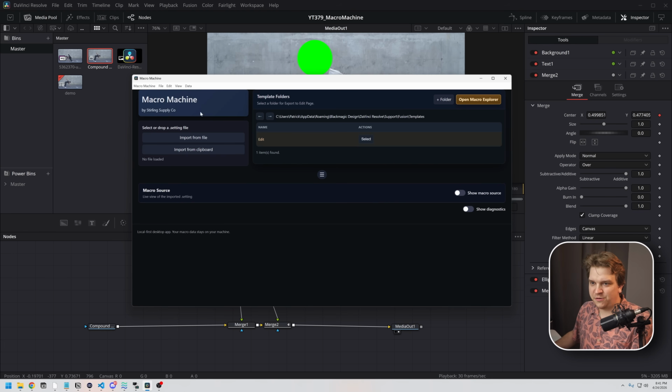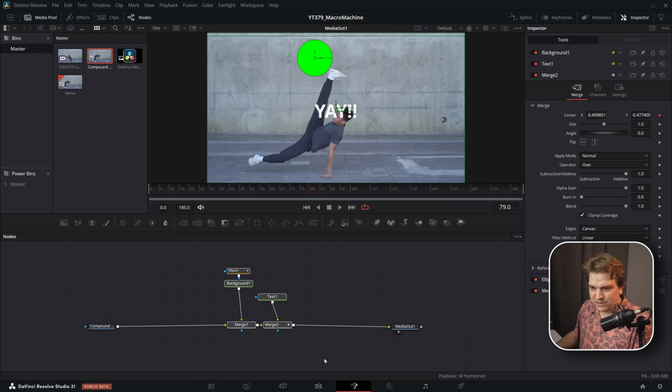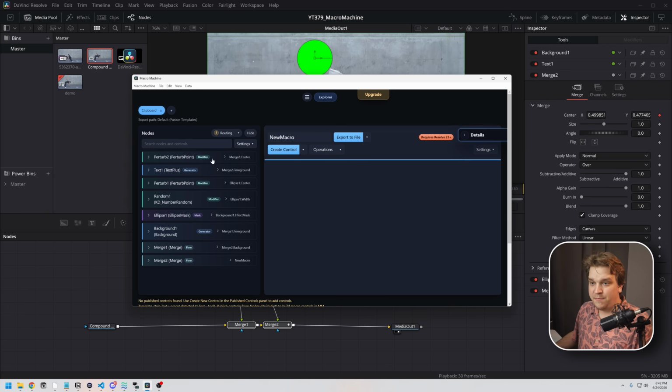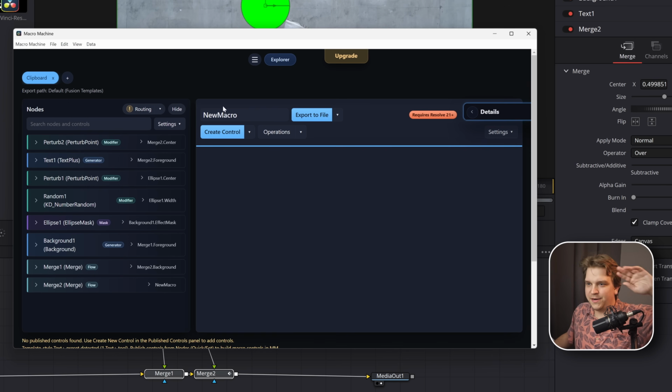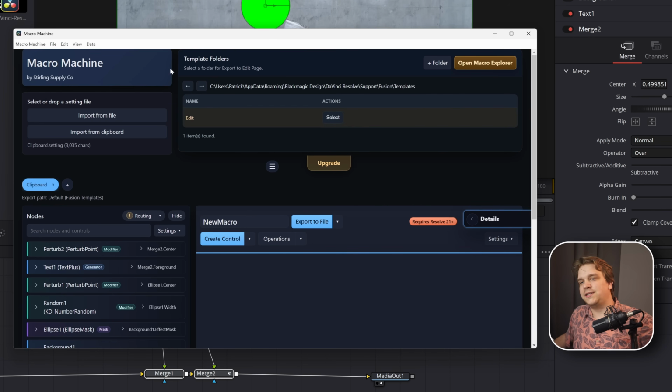We are going to start general, go through lots of UI stuff, but let's start with something a little better to look at. So I will just copy those same nodes, import from Clipboard, and this looks fun. Certainly more colorful at least. Now, I'm going to start by clicking this little hamburger icon up here, which gets us back to this default area that shows when you load in Macro Machine with nothing else going on.